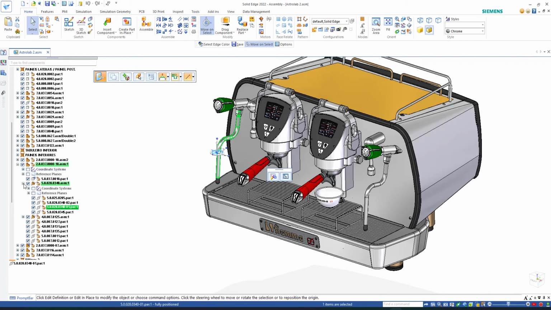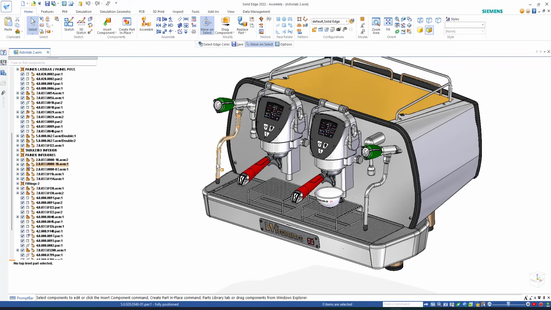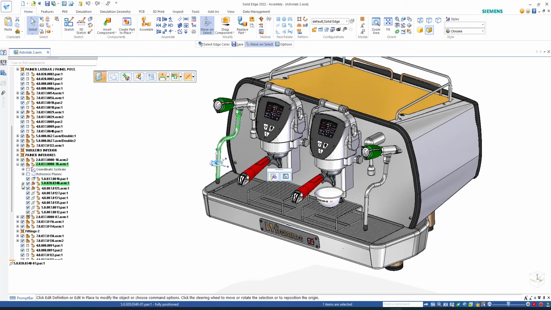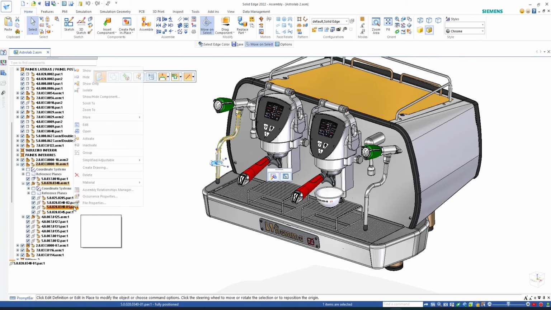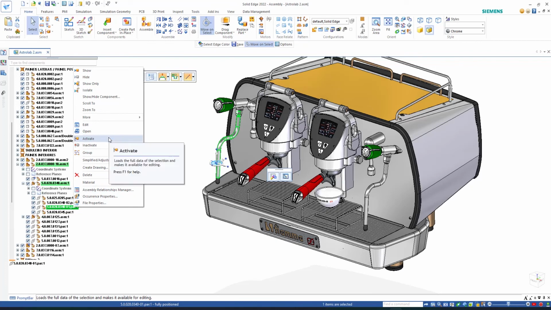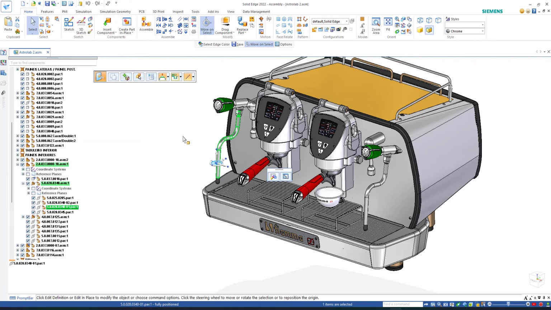In some cases, actually, you would need to come back another level. Let's try that again. Go here. Yeah, see, then I need to expand that one now, and there it is right there. At that point, you could right click on it and say, okay, I need to open it, edit in place, and activate it, especially when you need to come back and activate those. So that's very helpful there.